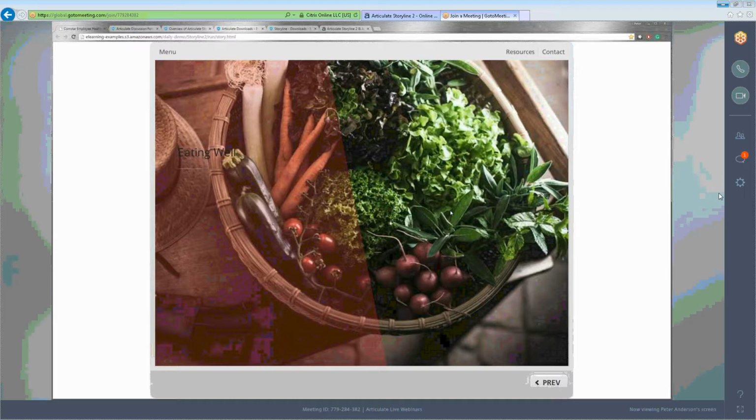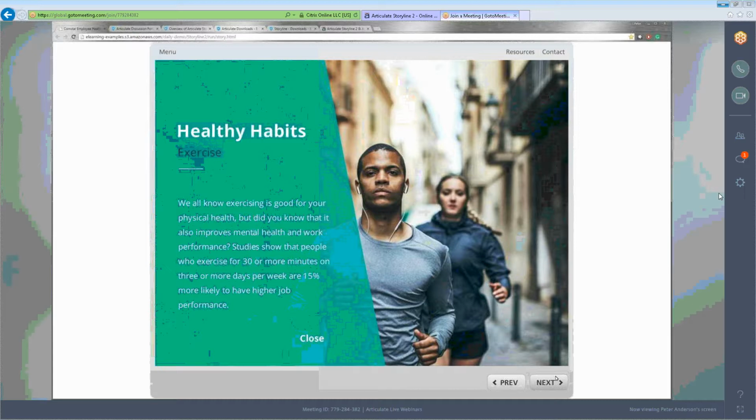So again, this is going to help get the user more hands-on with the slide content. It's going to help them get immersed with what you're trying to show them. It's so much better than just having them click next over and over again on static information slides, right? We think this is how learning really begins to happen. So I'll show you how easy it is to drop one of those markers onto a slide anytime you want.